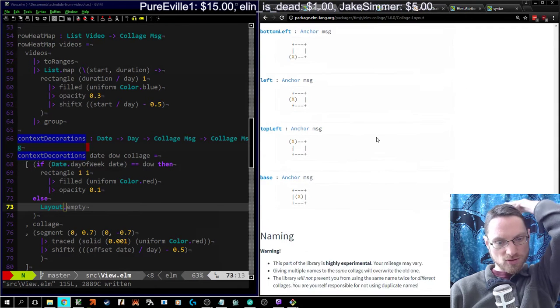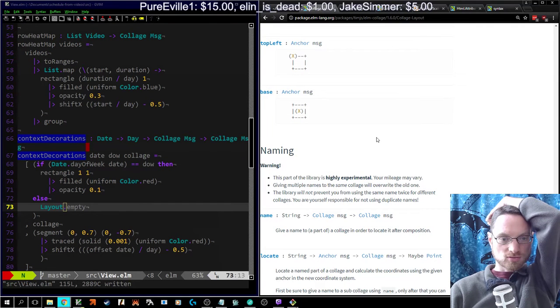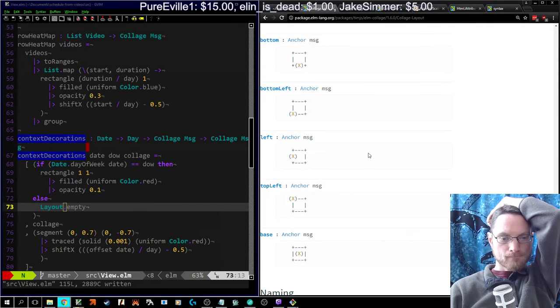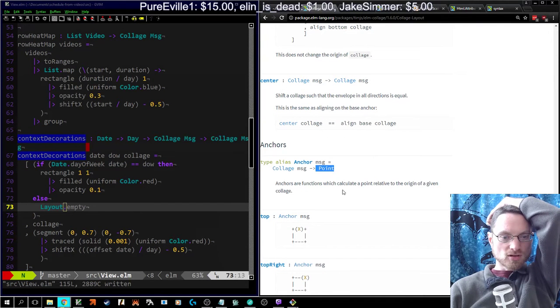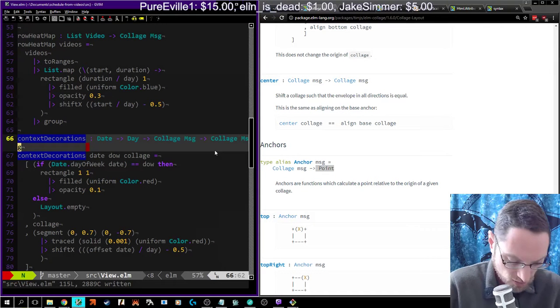So that's just a convenient way of specifying those. Because I need to take something that does that and then offsets it. I don't want to align them. Oh, maybe I just don't want it to align.